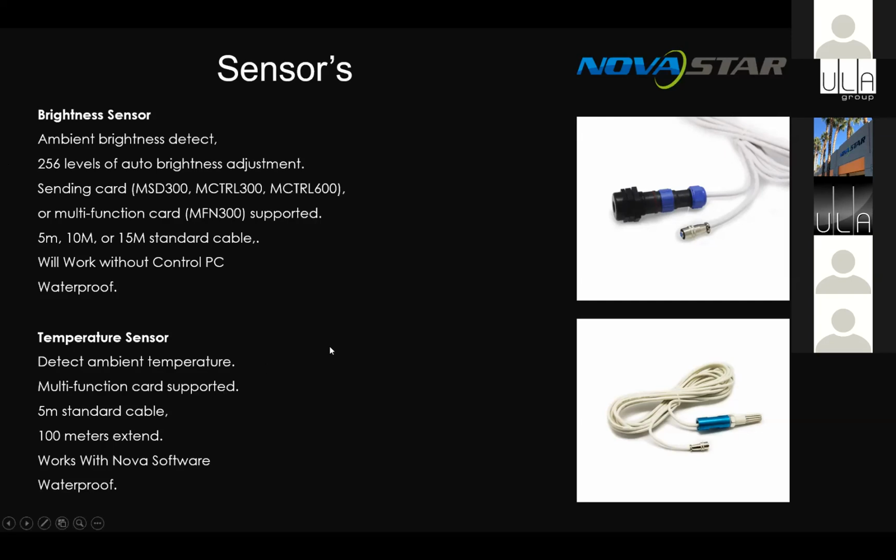There is also a temperature sensor that you can get that will give you ambient temperature readings. It's more feedback to the Nova software, just if you want to put it up on your screen as a warm fuzzy if it's a fixed install. I haven't sold one of these to date yet, but hey, they're there. Because predominantly now you can pull weather information online and feed it via an RSS feed or something like that. So there are a couple of sensors you can get, but fundamentally I sell a brightness sensor with any of my fixed outdoor screens, even some indoor ones. It's just an easy way to adjust the brightness.